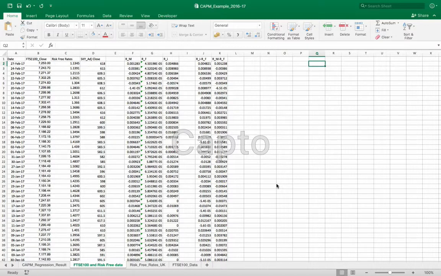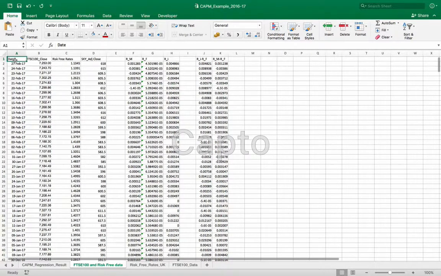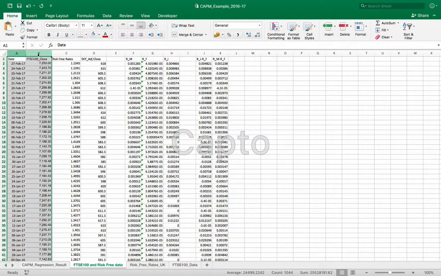Today's video is showing one of the multiple techniques on how to organize a large set of data in Excel for statistic analysis purposes. Our data set is from the FTSE 100 and the London Stock Exchange. We do have the dates, the closing price, and the risk-free rate. Also, we've got one company from the FTSE with their closing prices. But for now, all we're interested in is the date and the FTSE 100 closing price. That's what we're going to deal with.